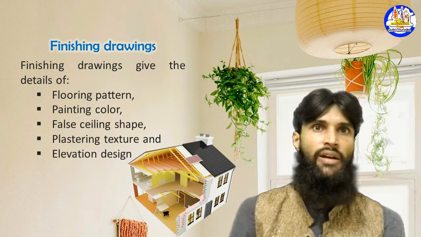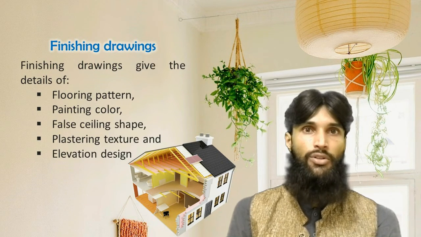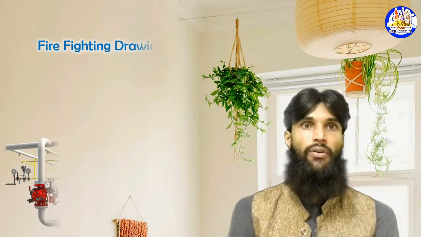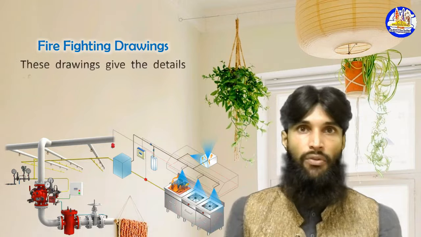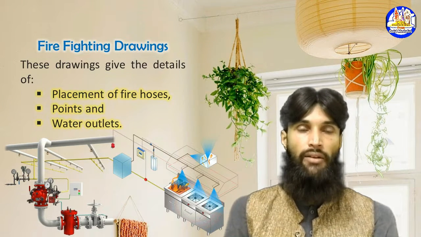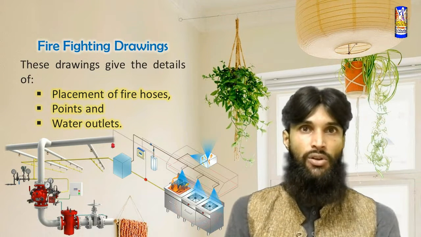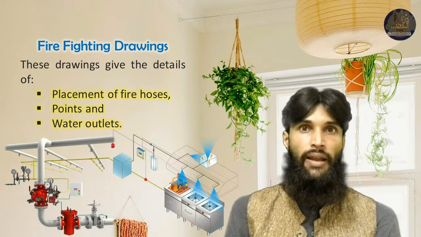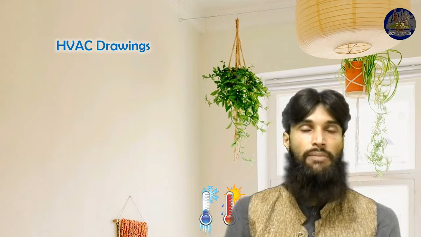There is no standard rule for drawings required for a project; it depends upon the type of building and requirement. Firefighting drawings. Firefighting drawings show the pattern of placement of fire hoses, points and water outlet. These drawings also include the fire protection plan and safety systems. HVAC drawings. These drawings are also termed as mechanical drawings.